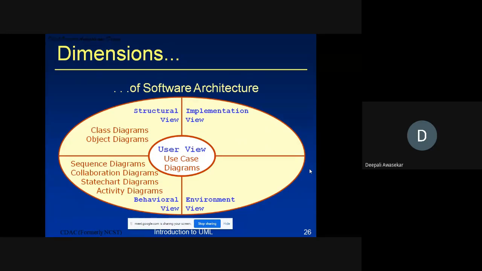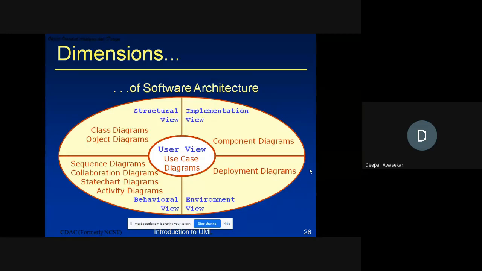Okay, so your activity diagram will not show you the structural aspect, it will show you the behavioral one. Okay, then implementation view हमको कहां से पता चलेगा? कंपोनेंट डायग्राम से। और डिप्लॉयमेंट डायग्राम इज द एनवायरमेंटल व्यू। एंड यूजर व्यू जो है, जो सबसे इंपॉर्टेंट है, वो कैसे कैप्चर होगा? वो यूज केस से। बिकॉज यूज केस क्या बताता है? यूज केस बताता है फंक्शनैलिटीज को, बिहेवियरल डायग्राम्स बताते हैं उसके एक्शंस को, कंपोनेंट बताता है उसके कंपोनेंट्स जो उसको बनाता है। सो यूजर व्यू जो है वो यूज केस डायग्राम से कैप्चर होता है.